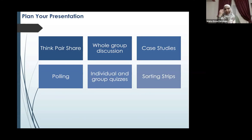And I want each group to decide whether this case study falls under falsification or fabrication or plagiarism. So I'm having them think of the definition of each of the three big categories, and I'm having them decide or sort or classify some words or some case studies according to these categories. Okay, so you give each group the categories, you give them strips with case studies and have them then sort them according to each classification. Okay, there are, I would say, hundreds of ways of engaging your audience in learning, of having them being part of the learning process. Okay, and this is maybe the most important part of your preparing, is preparing how you are going to engage your audience to make them become part of the learning process.